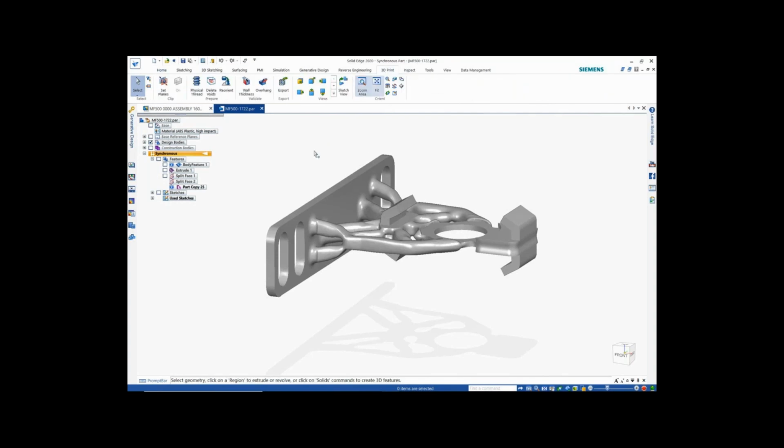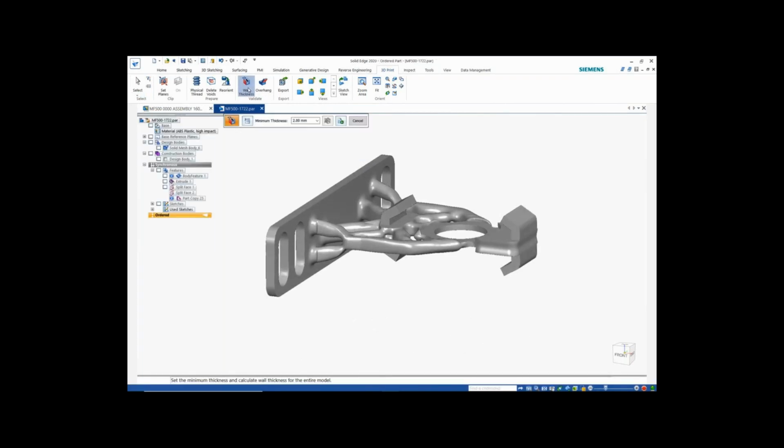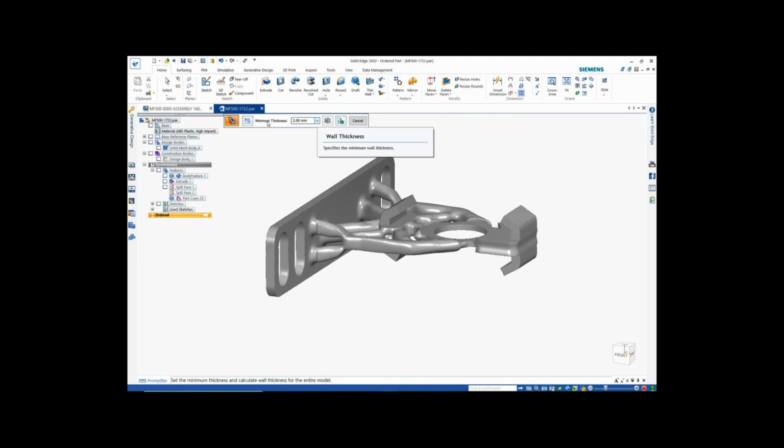The 3D print tab, what do we want to look at first? Maybe the overhang. This part, it's laying down on its side, it appears to be, so there's going to be a lot of overhang, so we'll come back to that. Thin wall: certain additive processes can print really thin wall areas, and others will fail if the areas are too thin.